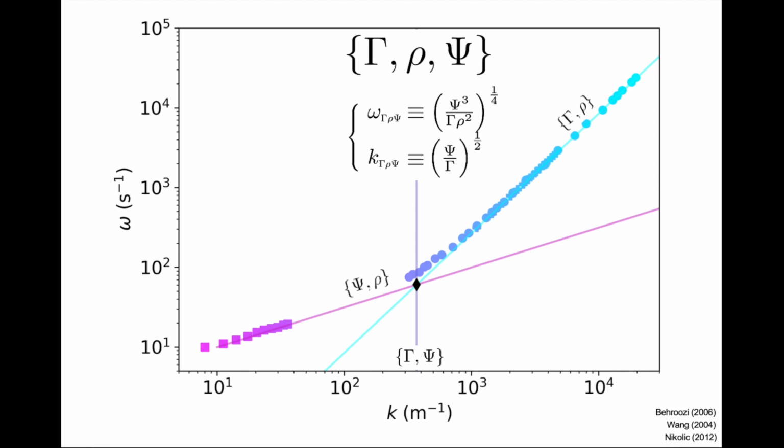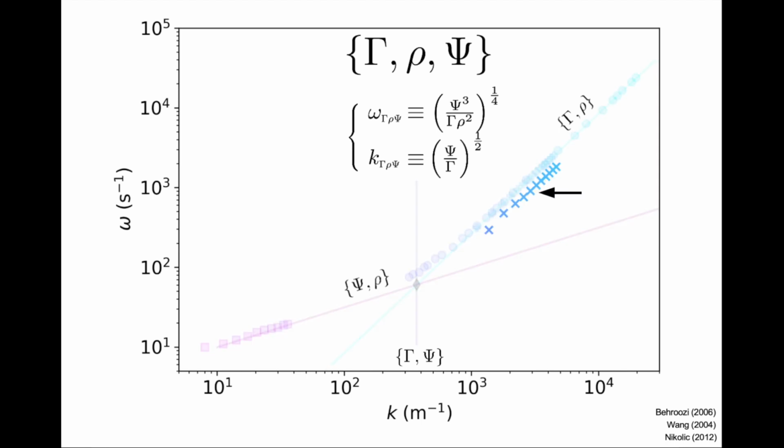Here they are expressed as a critical frequency and wave number, since it's the perspective we've chosen for this plot. We do not have as much data on this trio as we did for the universal point, so the rescaling of the curves cannot be displayed in all its glory, but the principle remains the same. For instance, take this additional dataset on capillary ripples in a mixture of water and alcohol. The density of the fluid is not that different from water, but the surface tension is around 60% smaller, so the regimes and their intersection move accordingly. Then, if we use the coordinates of the point of intersection as units of frequency and wave number, the data overlap.